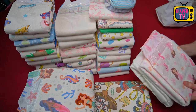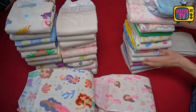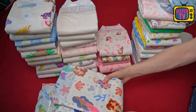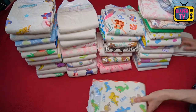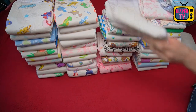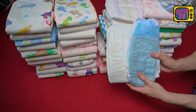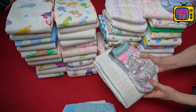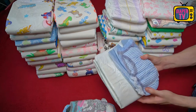The only thing you have to do without with this diaper is colorful motifs. It is one of the examples where companies that mainly produce ABDL diapers also have unprinted ones in their range — similar to North Shore, for example. ABU also once released a white diaper. If you don't want to do without colorful prints, you have a good chance to paint it yourself. The thick film makes this particularly easy, even with thicker felt pens like Eddings. I know some who have embellished their diapers with great self-painted designs — all unique pieces.